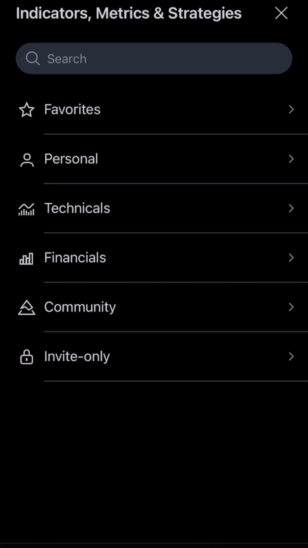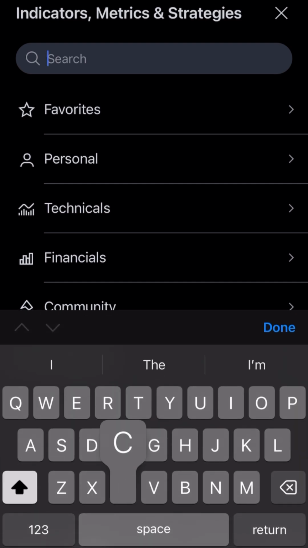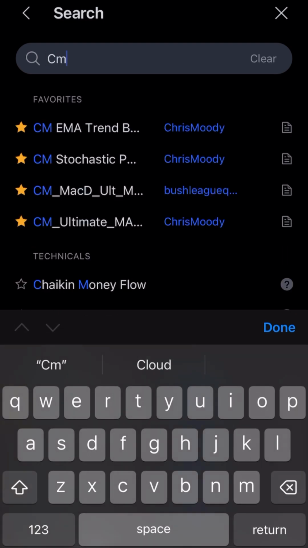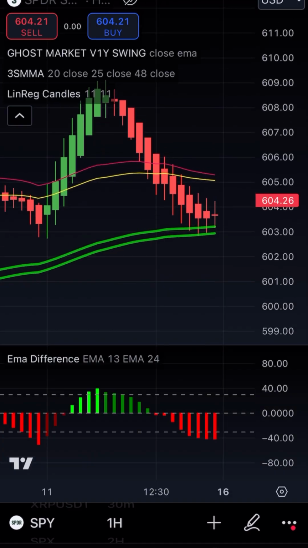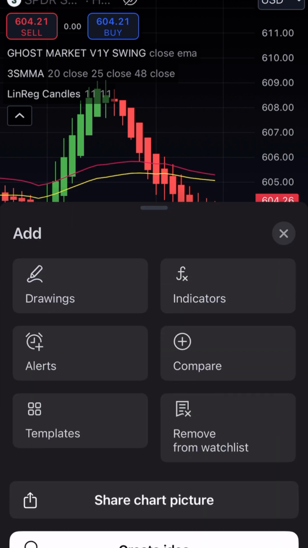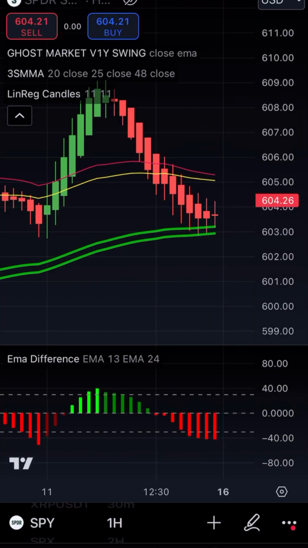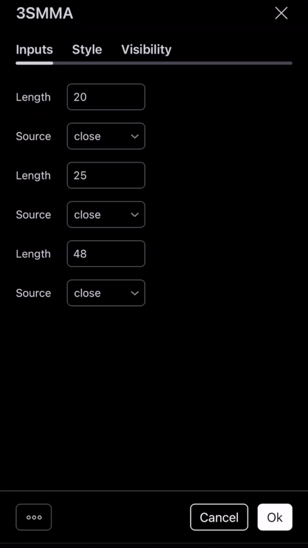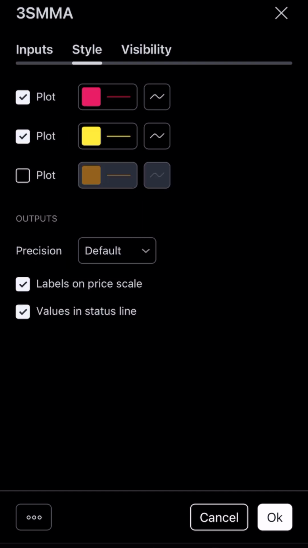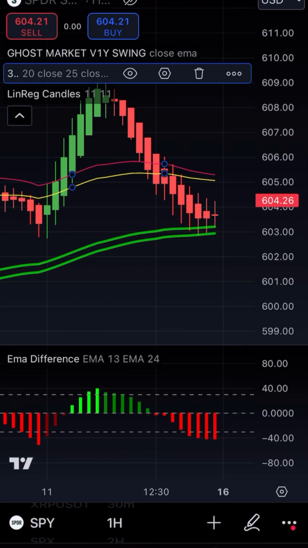So if you want to get it for yourself, you have to go to your indicators and go to CM EMA trend bars, and you're going to be putting 90 and 95. That'll set it up like you see right here with the two bottom ones. They're more thick, and it basically shows you the major support level of the asset. And the next one here is you want to go to 3 smooth moving averages, and you want to change your settings here to 20-25, and you can check off the third one here because you don't need it. You just need 20-25. That'll set you up with the two sets of two moving averages.